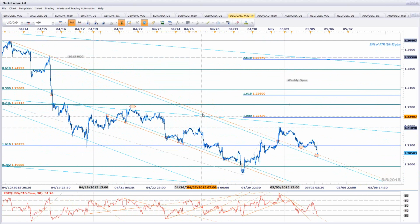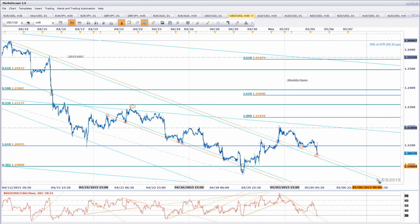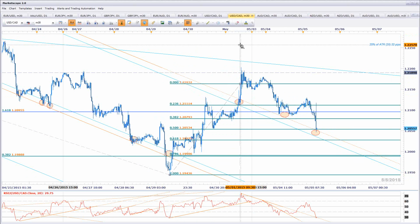Okay, and until we get back below that, I'm a little cautious about favoring the downside this deep into the game. Having said that, the dollar index is finally turning around, right? So it could be a nice break. I would like to see us get below this zone, though, for the conviction short to be in play. Now that we've broken that, these extensions are null and void. Just a quick retracement off last week's low. See if anything comes up.